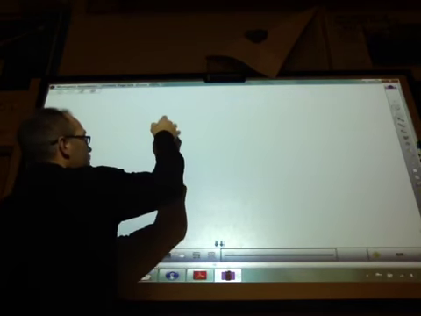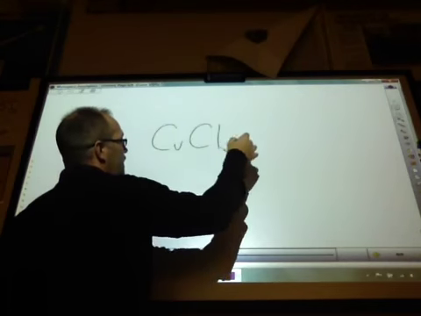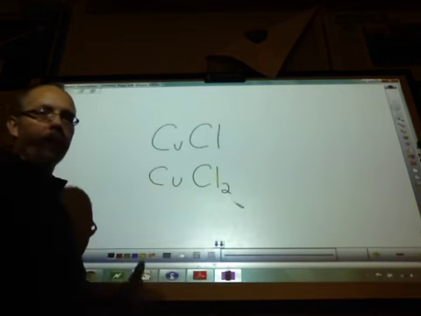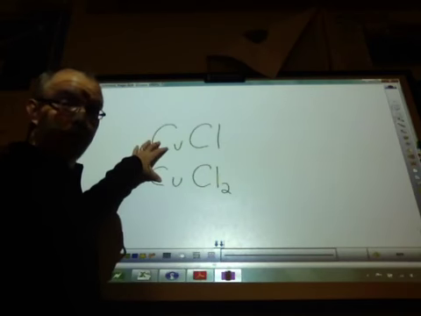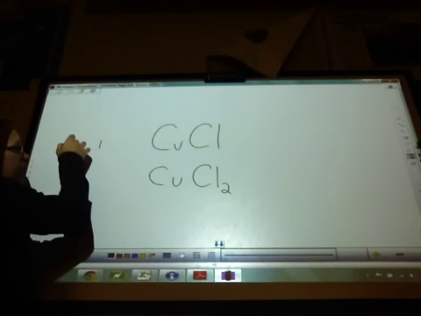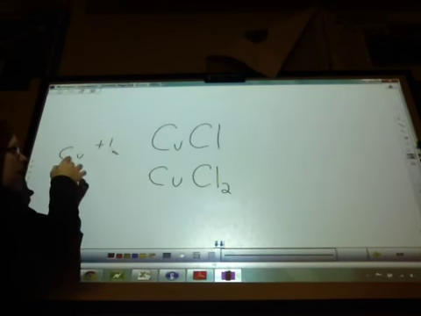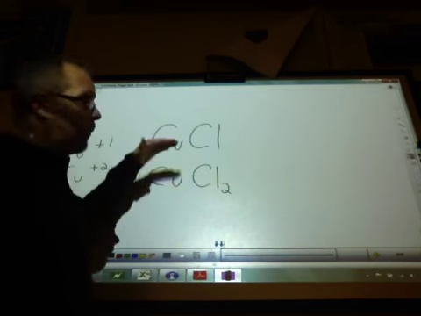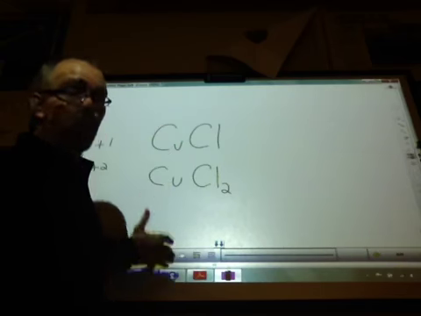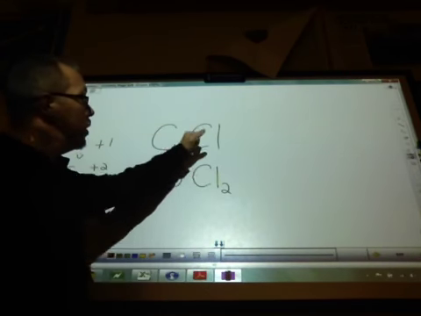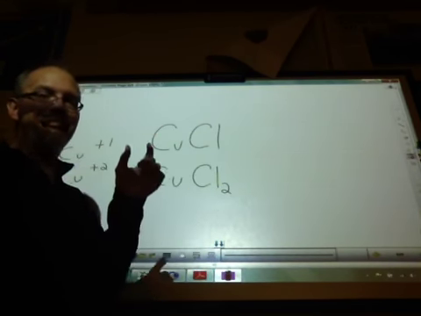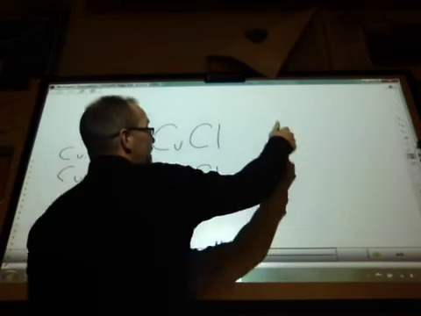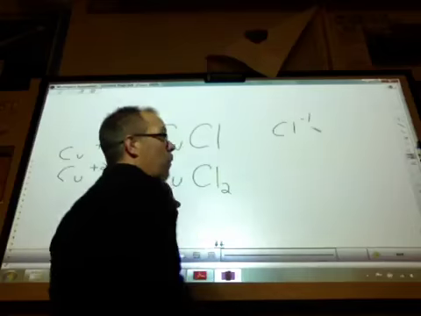So, for example, copper chloride could be CuCl or CuCl2. Both of these, copper has two charges. There is copper that has a +1, and there's copper that has a +2. So we would want to figure out which is which. Well, copper we don't know. That's why there's a mystery. But chlorine is one of those charges that's a set charge again. Over in row 17, it's a halogen, and it is always -1.